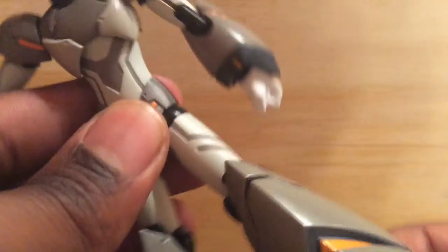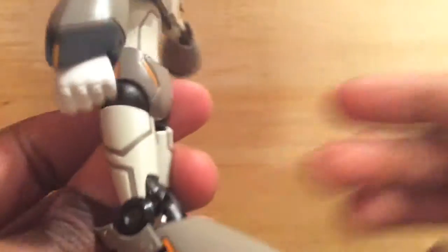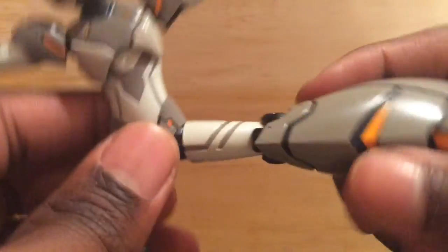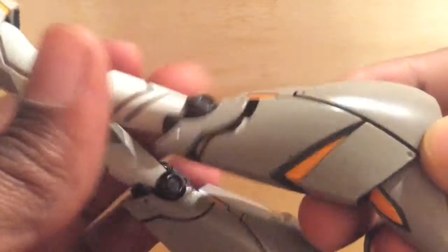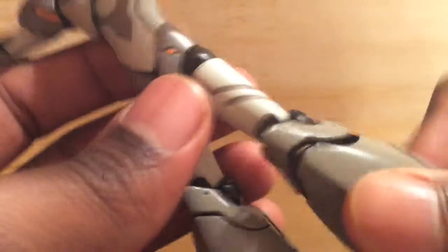Then he can kick back about, he can't really kick back that far. He might be able to kick back further than this, but like I said, my joint is really tight, so I don't want to. He can kick out that far, and I guess if you pull this out, he can almost completely do the splits. Way more than 90 degrees here on the knee. And of course, you guys have probably seen it before. He has this nice little transitioning knee to where it folds out as you bend it. It kind of reveals some nice sculpting there. So that is a really cool transition.